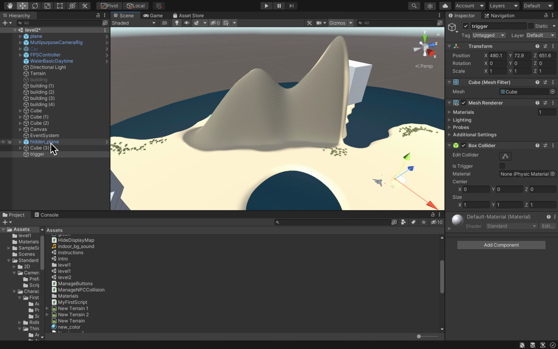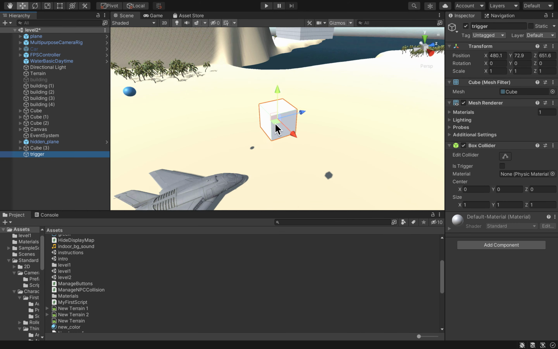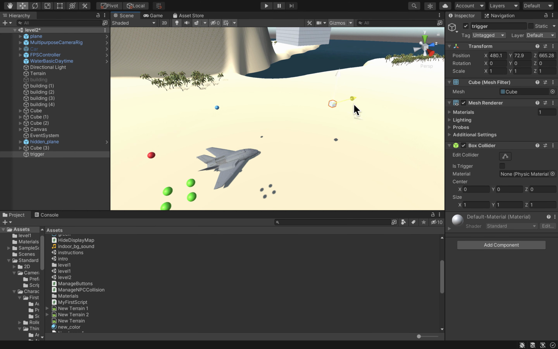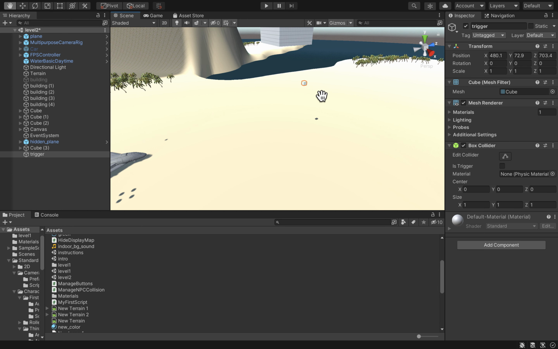Okay, so perfect. So my box is there, and what I really want is to make sure that we detect whenever the plane has left the island. So to detect whether we have left the island, basically we'll just check that the plane is around this area at some stage. So again, I'm going to change the size of this cube. I'm going to use the direct tool there, and we should be pretty much okay.